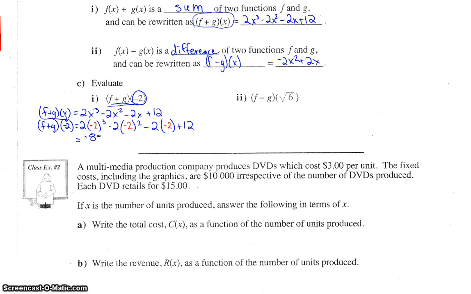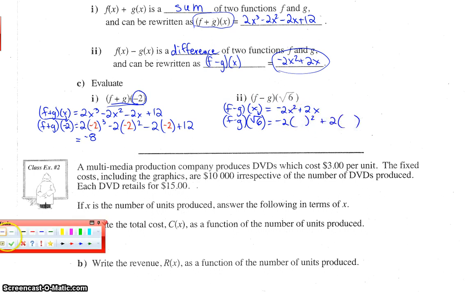Okay, so part 2 of this, f minus g. Okay, so we know from this example that f minus g for this particular question is -2x squared plus 2x. So what we're going to first do is write that just with x from above here. And then we're going to do the particular case that they're asking for, which is f minus g at √6 equals. Okay, so again, everywhere we see x, we're going to be subbing in √6. So I'm just going to use brackets to scoop out x, and then we're putting in √6.